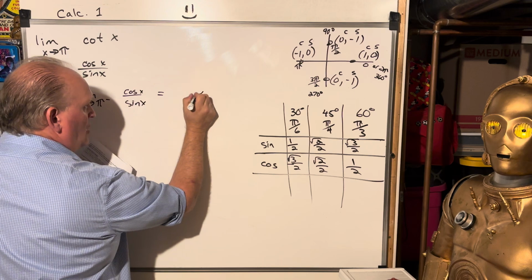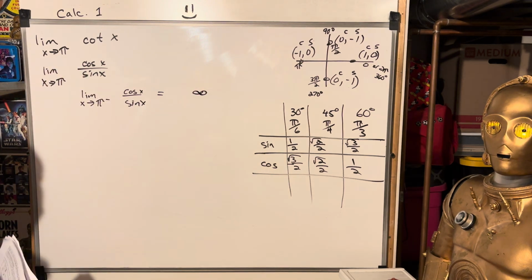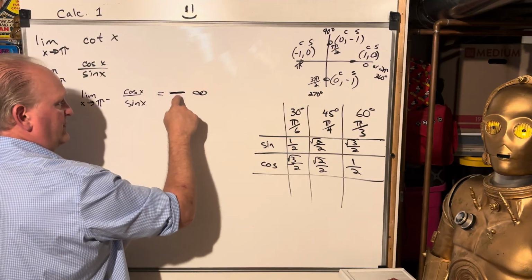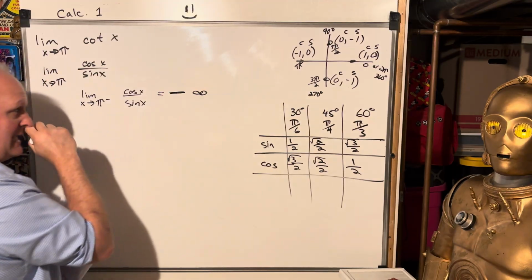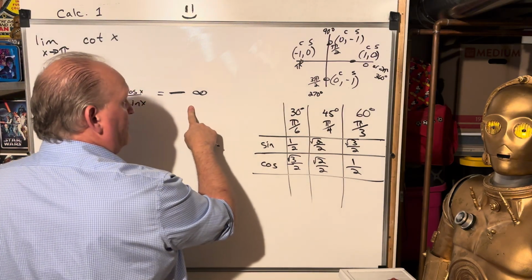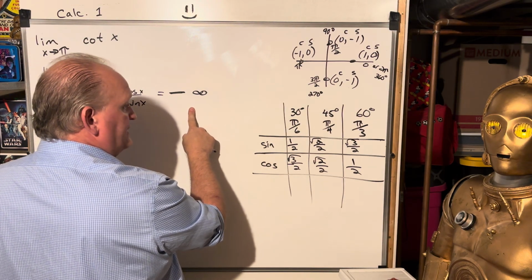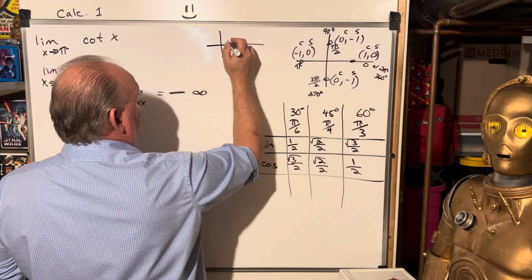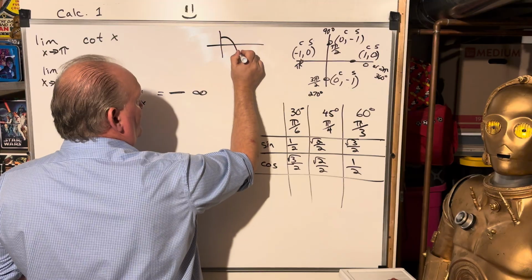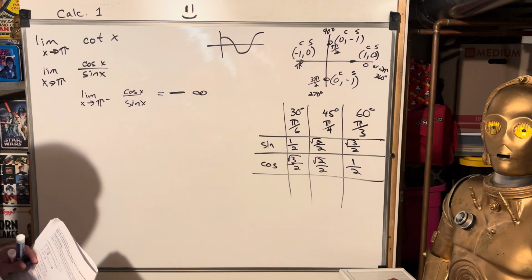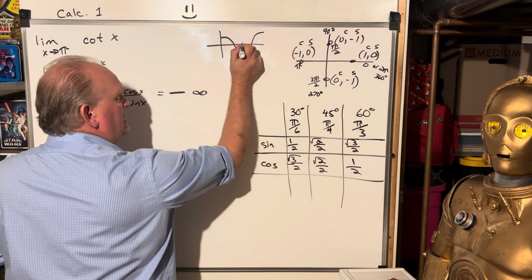And so we know it's infinity, but now the question is, is it positive over positive, negative over negative, or positive over negative? So what's happening with cosine as we approach it from the left? This might be easier with the actual cosine graph. If we take a look at that, pi is right here.